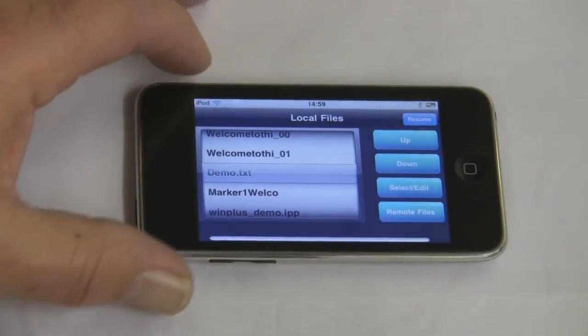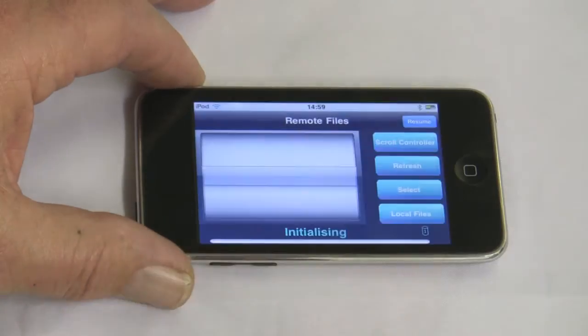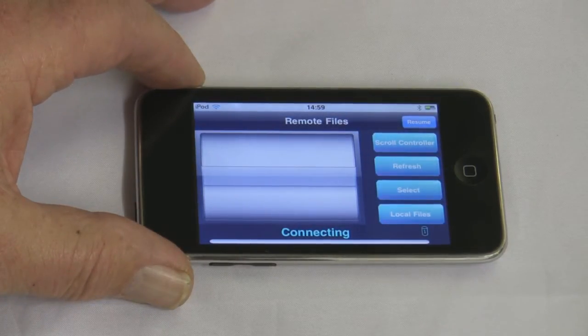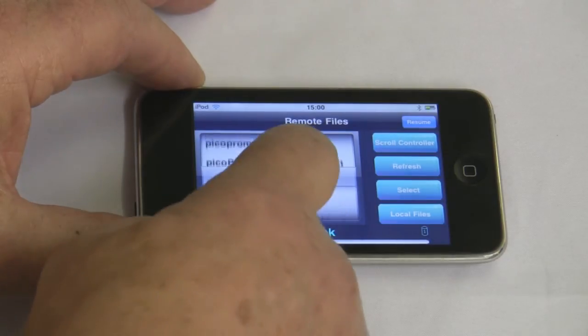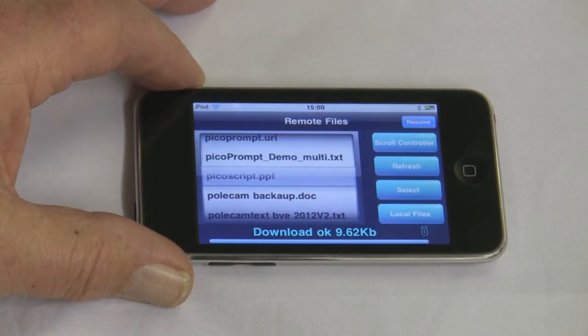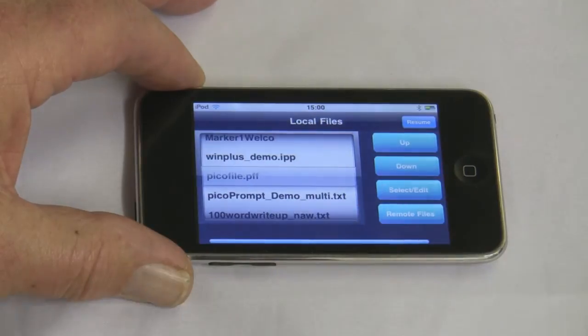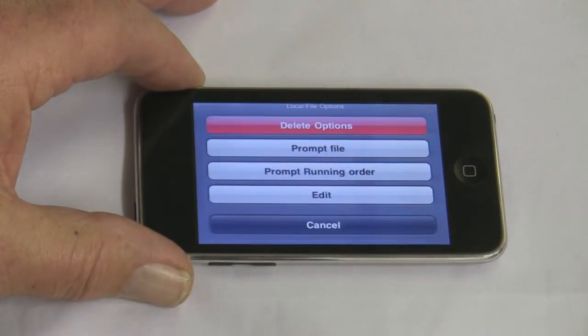Here's an example where we connect to an FTP site, call in a script and make it ready to prompt. I'm now going to access an FTP site, so I press Remote Files and FTP Server 1, and it now connects to the remote FTP site, or not, as the case may be. Here we go, and I now find the script I want, which is picoPrompt, picoScript, PPF. I select it. It now downloads from the FTP site. I go back to local files and I find my script, picoScript, and I select it and I prompt it.